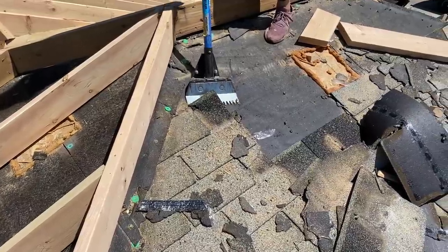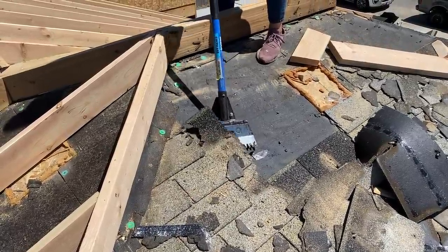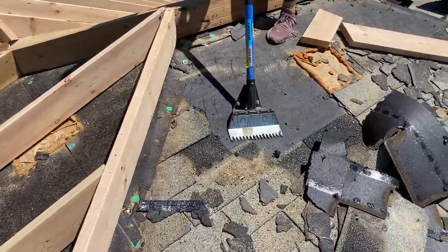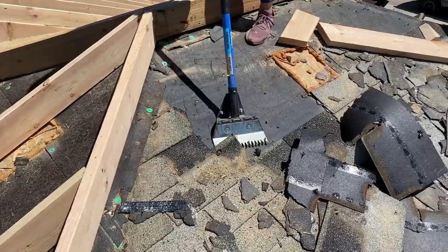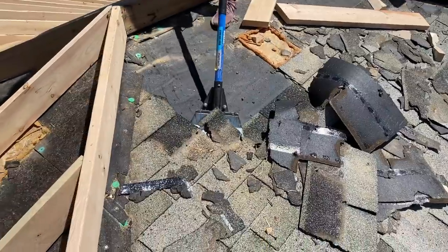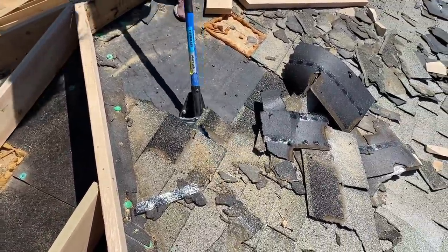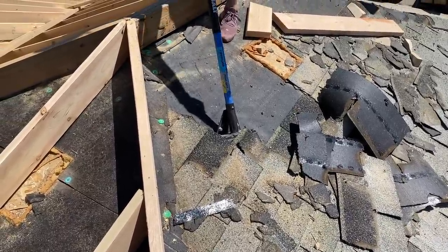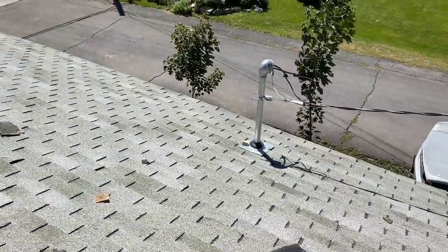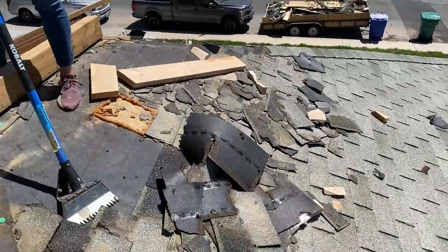If you come from the side it peels up easier because there's tar on the top that's designed to lay down, and when it's hot like this it gets sticky. Once you get a corner popped up, there you go. If I wasn't afraid of falling off I could go faster. Slow and steady wins the race. Just think — if you fall off on this side there's soft grass down there. I'd probably land on that pole and that tree and on the asphalt. You'd have to jump pretty hard to get to the asphalt from here.